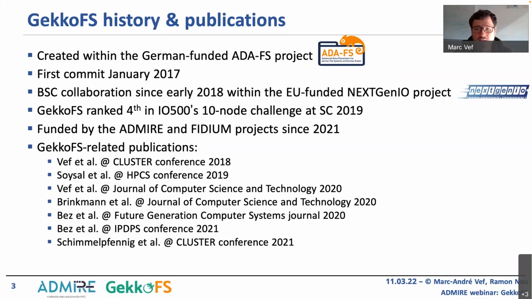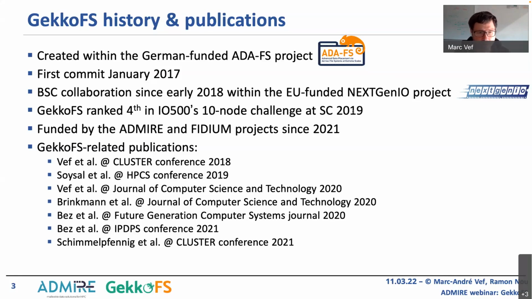so next part, in 2019, after our publication, we ranked 4th in the IO500, the Production Challenge. I will talk about this a little bit later, but this is basically an effort of the storage community to be able to compare file systems on different systems. And then since 2017, it is funded by the Admire project, of course, but also by another German-funded project called FIDIUM. We have a number of publications here.